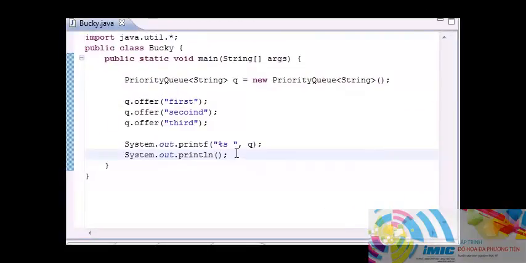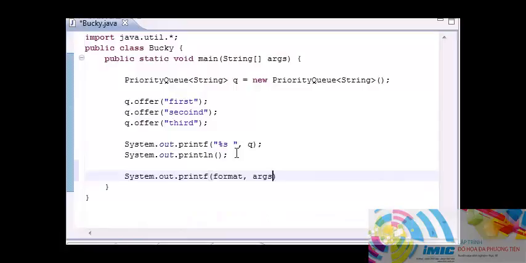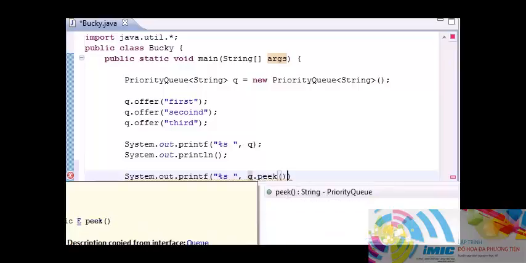Now that we know how to put elements in a queue, what you often want to do is something called peek, which is a way of looking at the element with the highest priority without changing your queue or the line at all. In order to do the method peek, put System.out.printf, and print a string variable. For your variable it's going to be q, but you want to call the peek method on this.